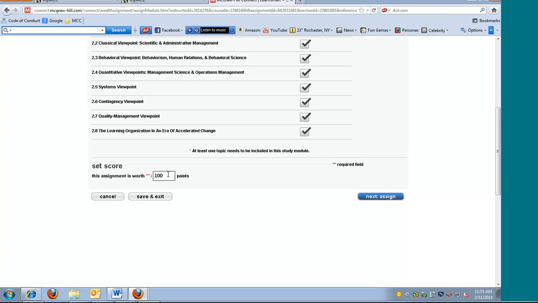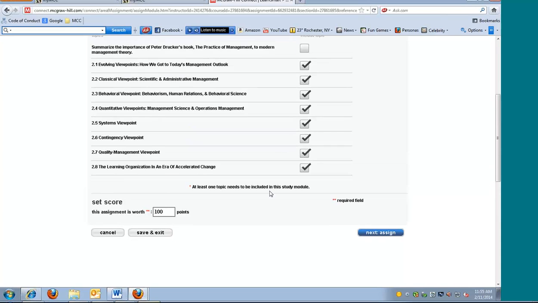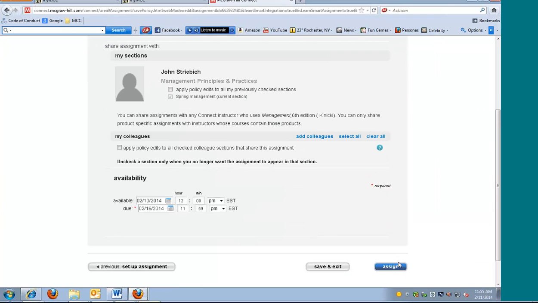And again, for students today, you have to make something meaningful in order for them to do it. I assign 30% of my grade to the Connect assignments. Then I'll have 30% of the grade with my in-class tests, and 40 to 50%, depending on the class, will be papers and presentations, both individual and teamwork. So I think you need to make this a big enough part of the grade that the students take this thing seriously. So let me go through this, and then we'll go through actually what LearnSmart is.